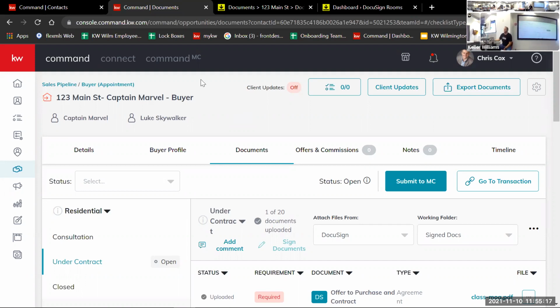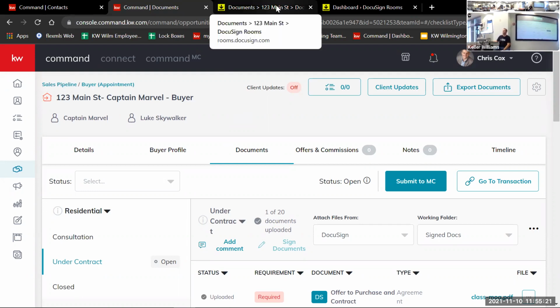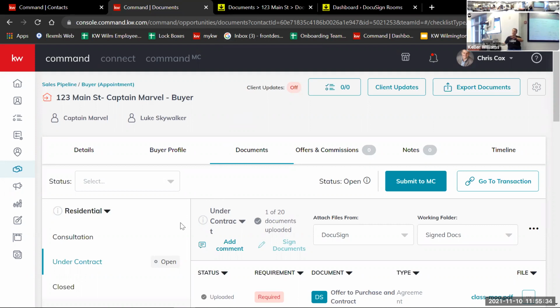All right, so the next thing I wanted to go over, and this was a big ask for us, is the ability to create templates. A lot of people have some standard language that they like to put in the contracts, and when you pre-populate the room the way we did through Command, it just brings in the stock blank forms for you.